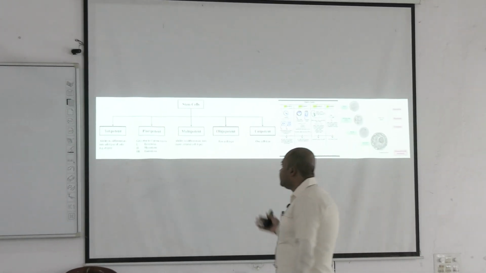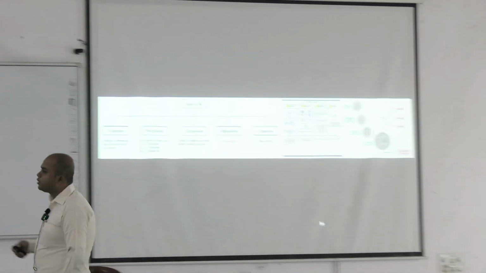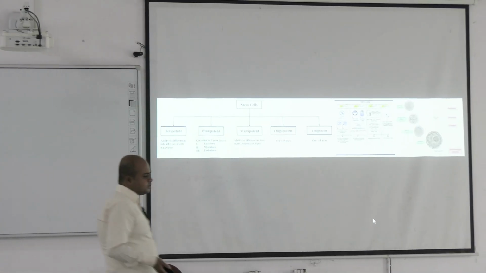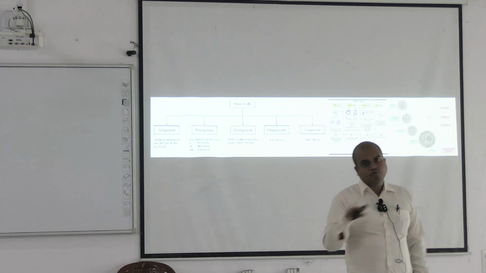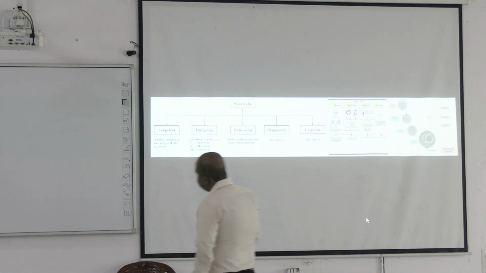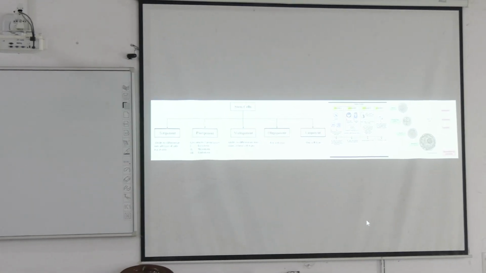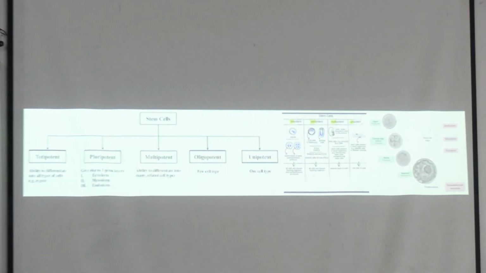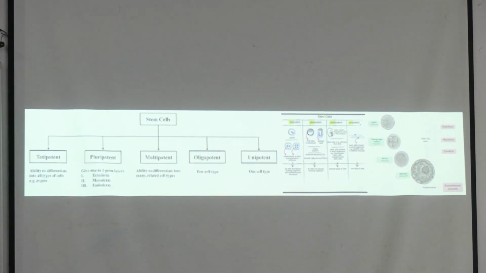And pluripotent cells can give rise to the different germ layers. I don't know how much embryology is being discussed these days in anatomy, but these things are more discussed in the embryology classes. Multipotent is the ability to differentiate into different cell types, but not as functionally diversified as totipotent, but they still can differentiate into different types of cells.